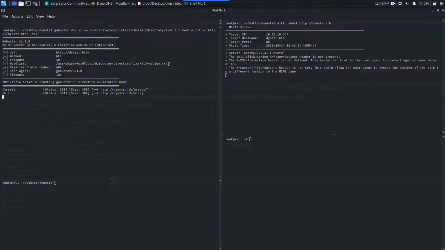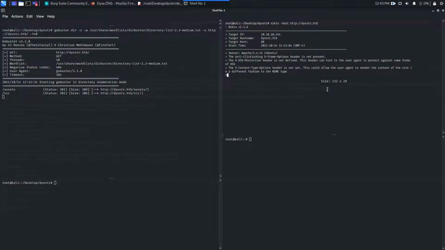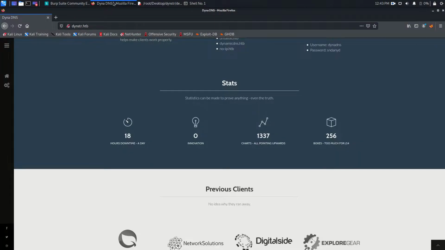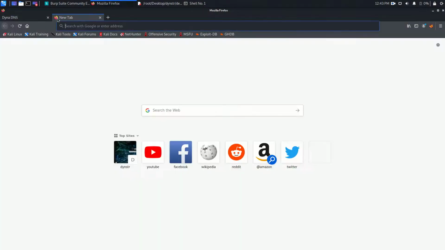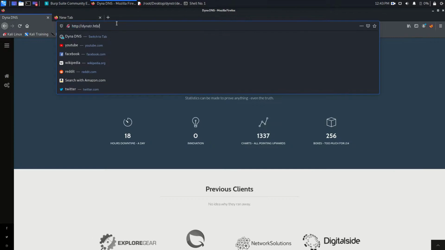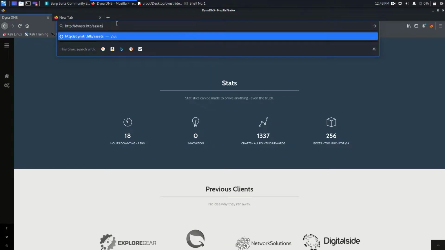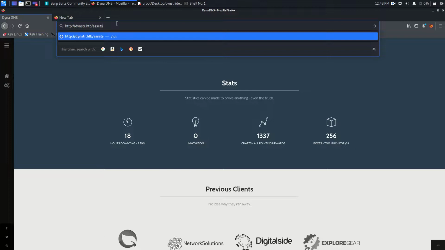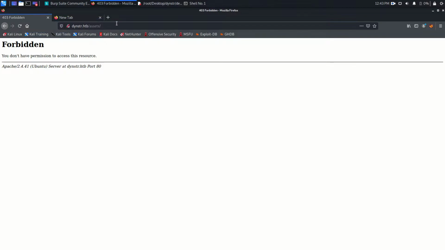So we will see this. I'm going to make it a bit smaller, and let's see. The /assets directory basically contains the JavaScript and jQuery script files. So let's see, no permission.